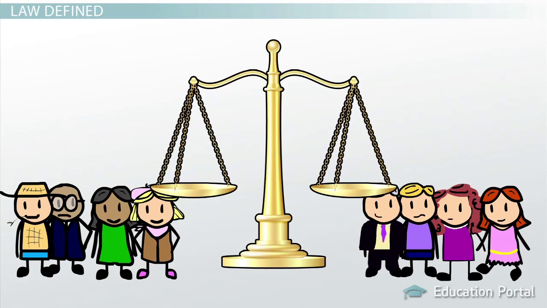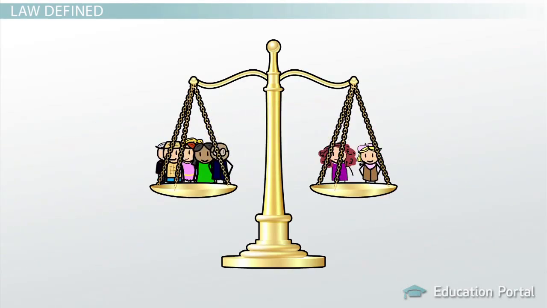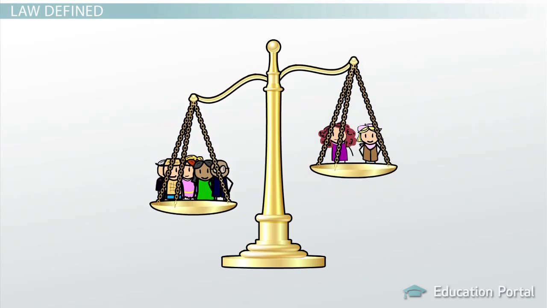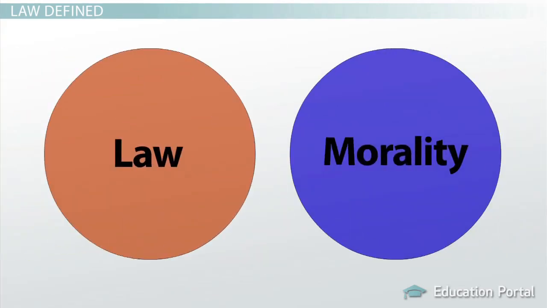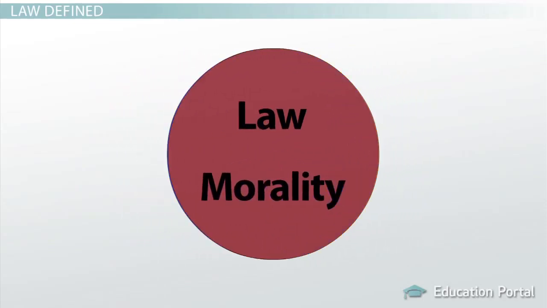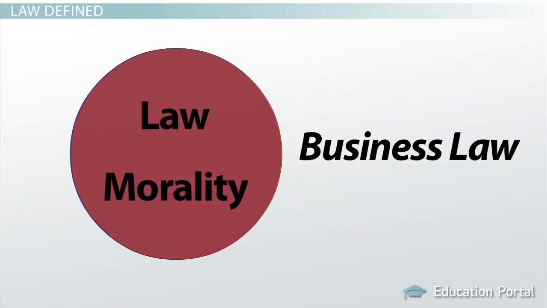Generally speaking, laws are rules that the people in a society believe are important enough for the society to enforce. Law comes from an organized government, but our laws are designed so that they typically reflect what the majority of the people feel is just or right. People make law, and it is made to reflect how the people feel about certain actions or conduct, such as murder, stealing, or cheating on taxes. There is a purposeful and strong connection between law and that society's morality. This is a theme you will see often in business law and also throughout all other areas of the law.